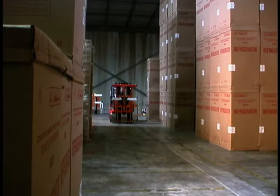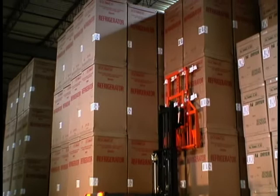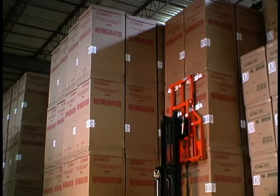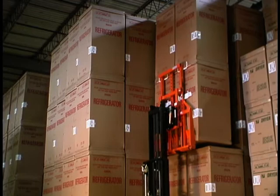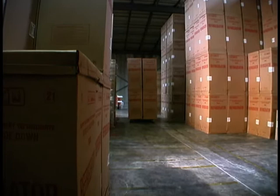To pick up cartons off the stack, the operator should approach the stack to within a few inches. Raise the lift appliance to the desired height, provide slight forward tilt, and engage the carton cap. Lift the load free of the stack. Move the mast backward to a vertical position. Back away from the stack enough to clear the load and lower the load before traveling. When transporting cartons, it is important to travel with the mast tilted slightly back. For safety reasons, the operator should travel backwards when carrying wide or bulky loads.